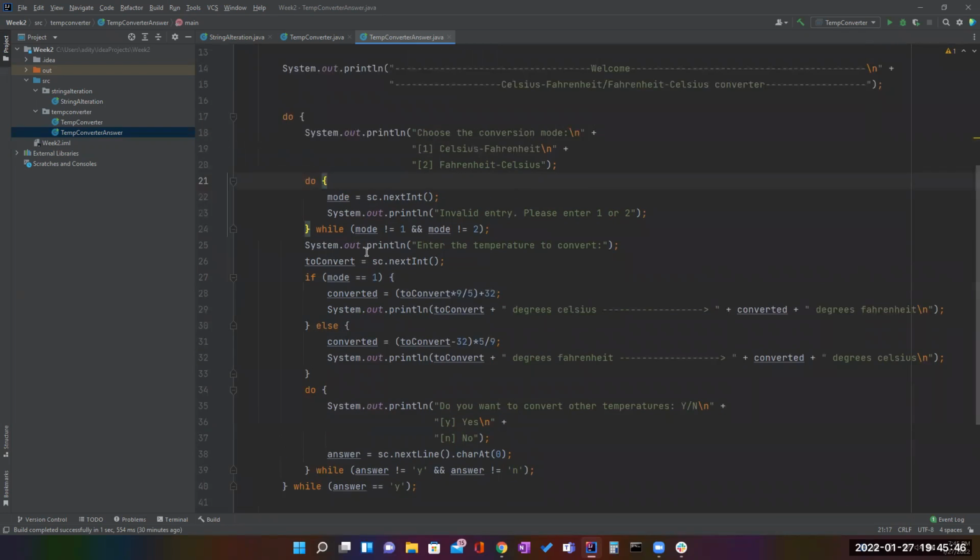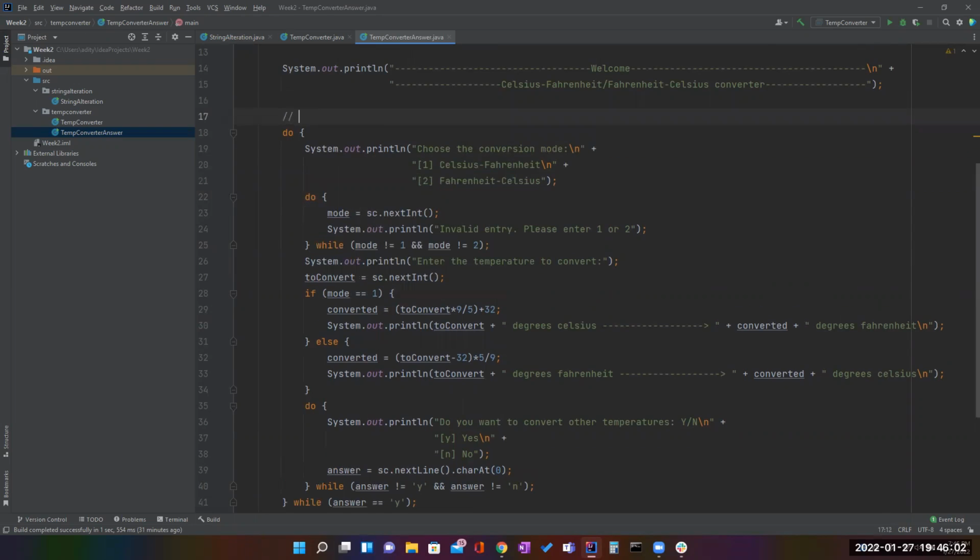I think, Nasser, what will be easier for the audience to understand is if you add a little comment right before line 17 saying that this will always run. Write something like: this is the main do loop, always running.